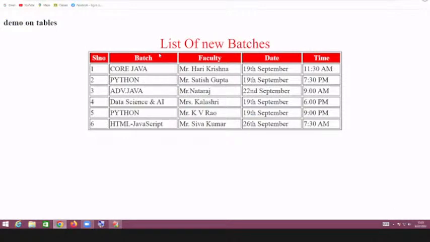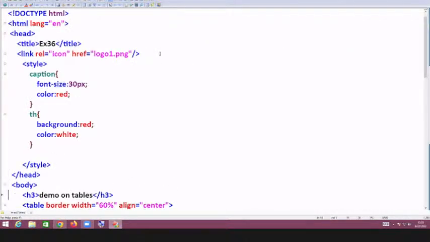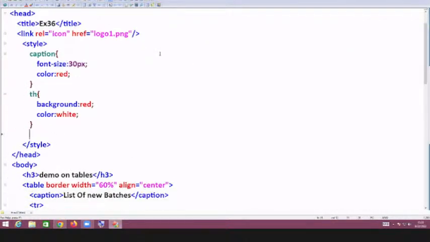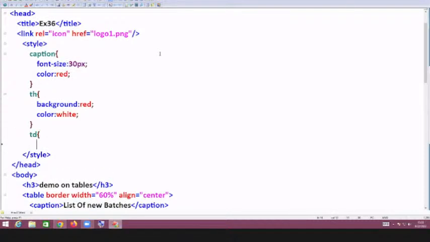Next, what about the data, sir? Try to apply some styles to the data also. But the data tag is the TD tag. So open the TD and write background color and foreground color.